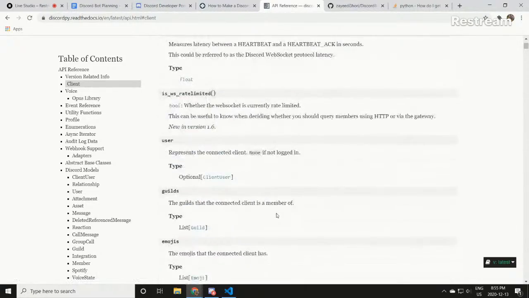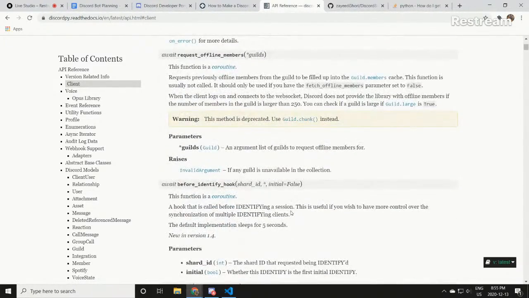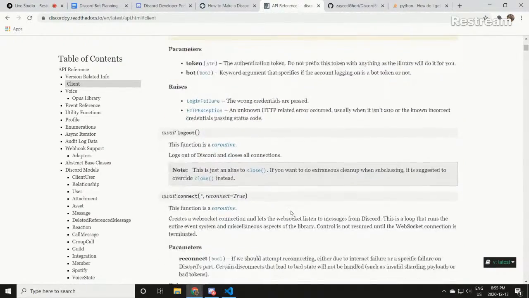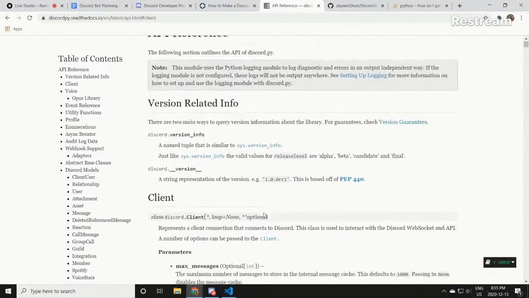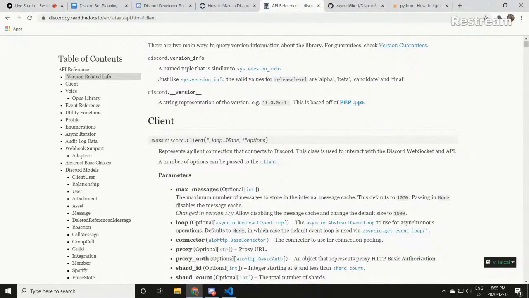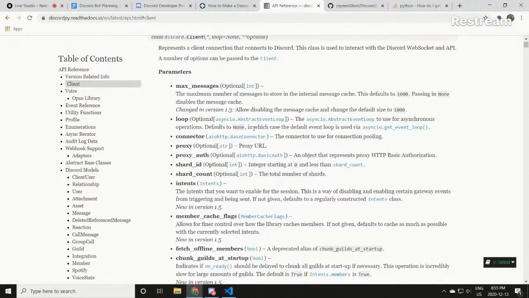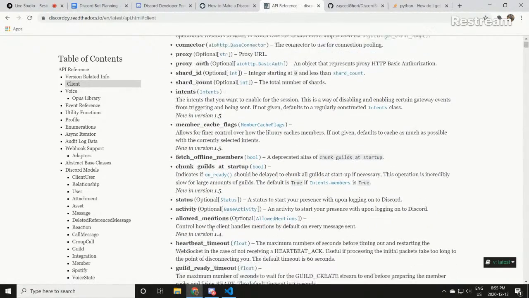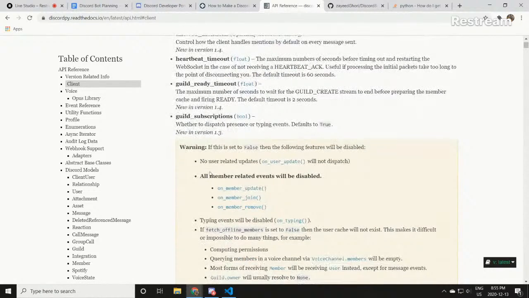And then this page should have a bunch of stuff that we can do with the client or our bot. Okay. Represents a client connection that connects to Discord. Cool. Connector, proxy, shared ID, intents, member cache flags, member offline, chunk status, allowed mentions, heartbeat timeout, guild subscriptions.